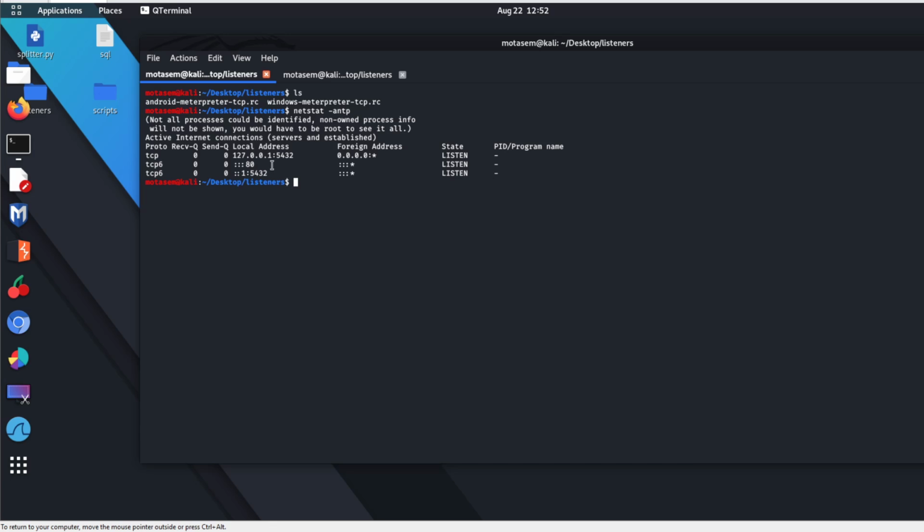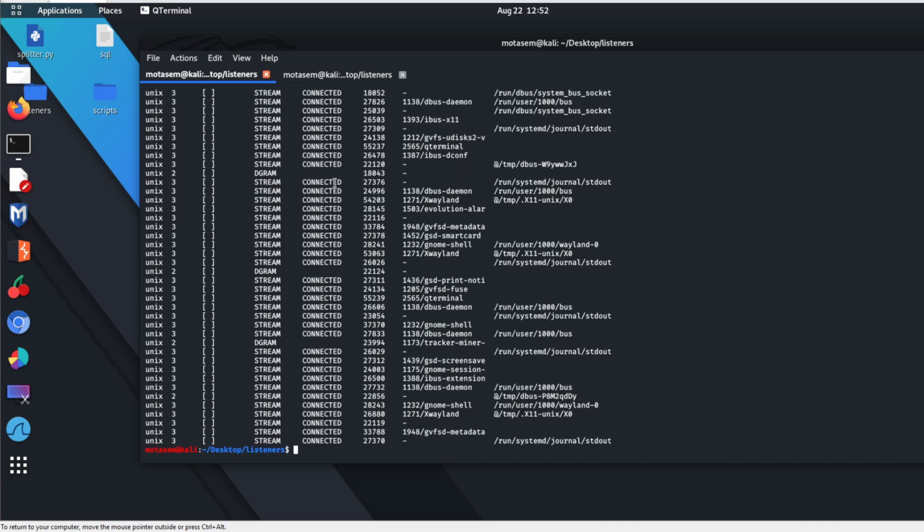I'm trying to see if there is a conflict with the ports. Let's go up.